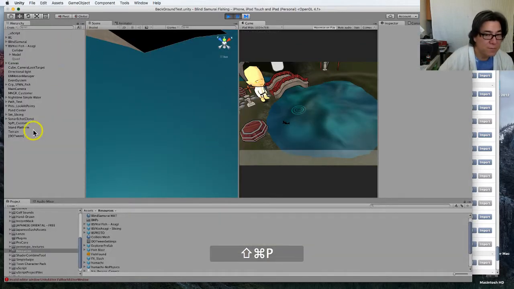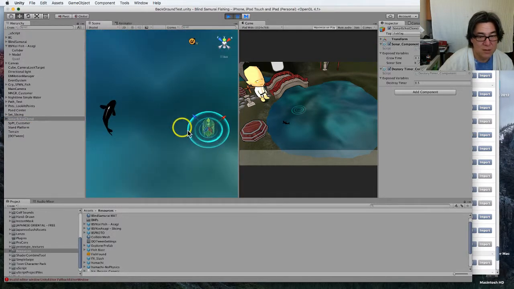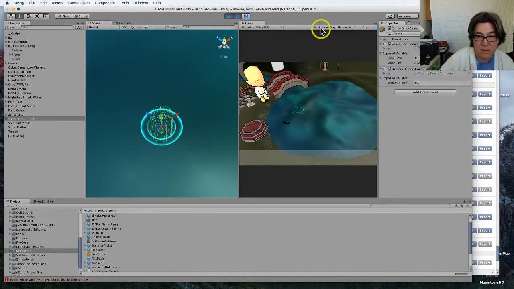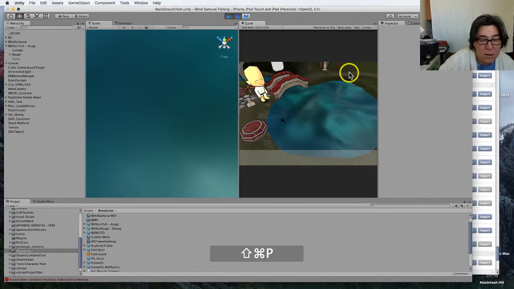Speed. I got speed. Let's go look at this. How big is our cylinder? Let's not maximize on play. Not too bad.